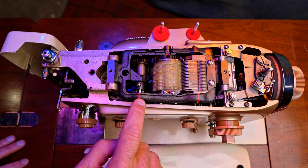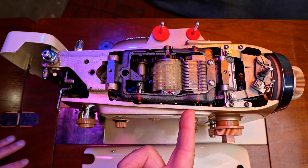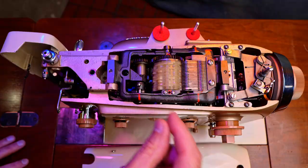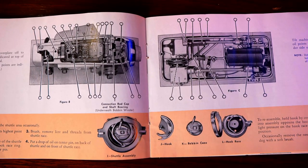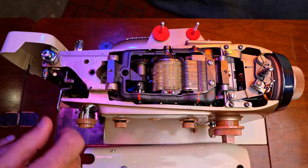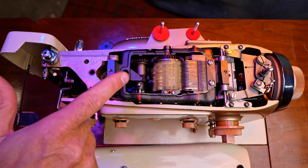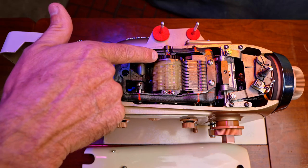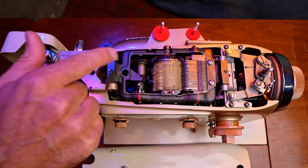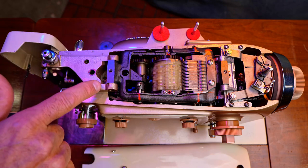There's a lot of red marks in here. Somebody made them by hand, I'm sure, at the factory. And all these red marks are to help you find all the lubrication points. I believe these gears are some sort of a fiber material, or maybe Bakelite. I'm not really sure. They're not metal, and they kind of look like what is in the old Singer 201, which has a fiber gear in it. I really don't know more about it than that.